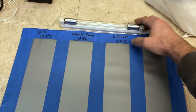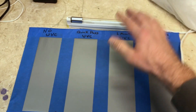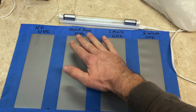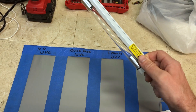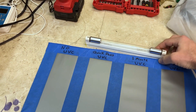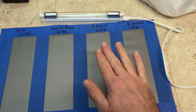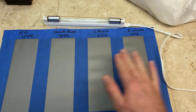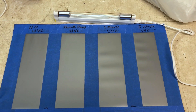If it looks like a black light, it's not going to be UVC light and it's not going to do anything. This here is an actual UVC germicidal bulb. We're going to treat it like a wand over this panel — people who buy wands just make one or two passes and think it's disinfected, so we're going to see how effective that is. Then we'll put this panel in a box for one minute and five minutes with this light and compare the results.